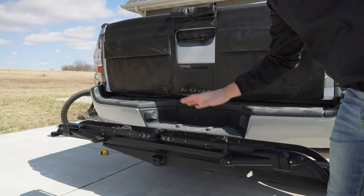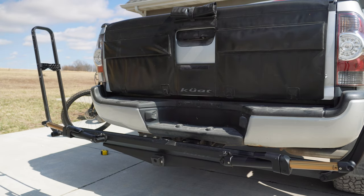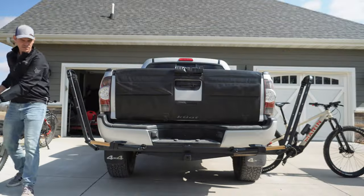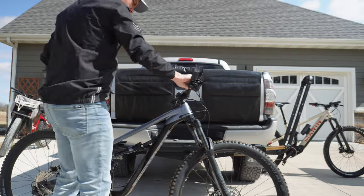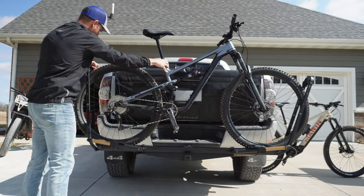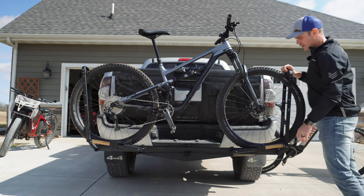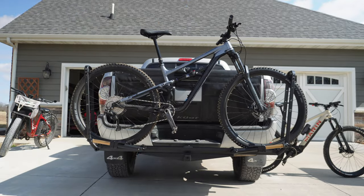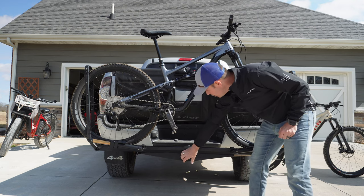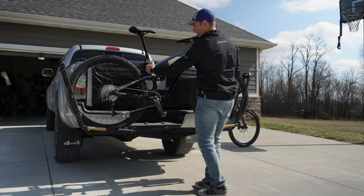Let me demonstrate how loading a bike works. Push down on these and release the little levers, then hit the buttons to open up the arms. Make sure the arms are set to the proper wheel height for your bike — mine's going to be a 29er. Once both are set, grab your bike and put the front wheel in, slide it forward, then put the back wheel in. Lightly press up on the tire, make sure it's centered, then move to the other one. Once one wheel is locked you don't have to hold the bike — go back and forth until it feels tight. Kuat racks lock into your hitch and become basically one with your car, so this is not going anywhere your vehicle isn't going. To unload, it's just as easy — hit the button, unlock the pistons, and roll your bike forward and out.